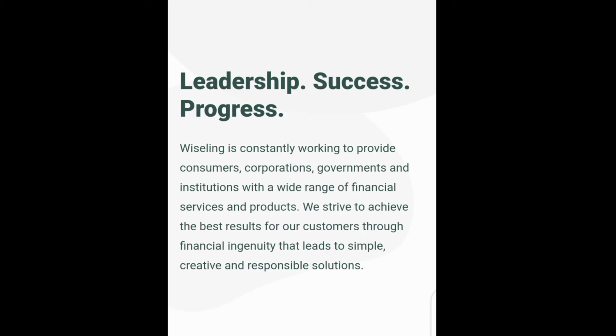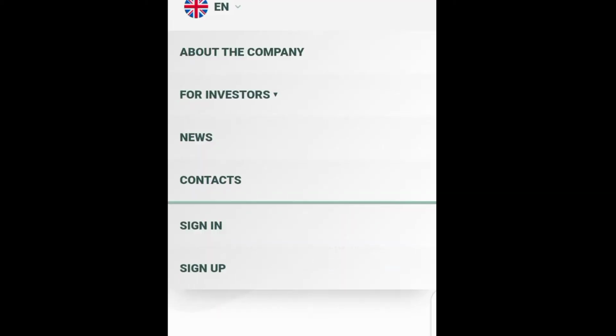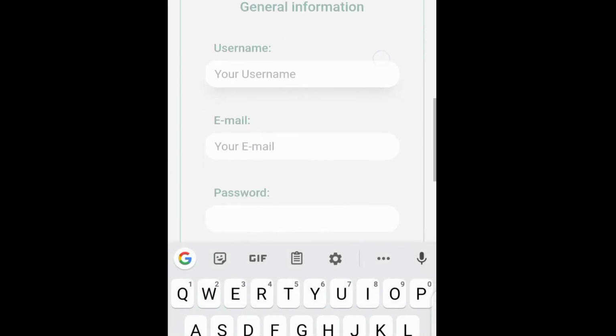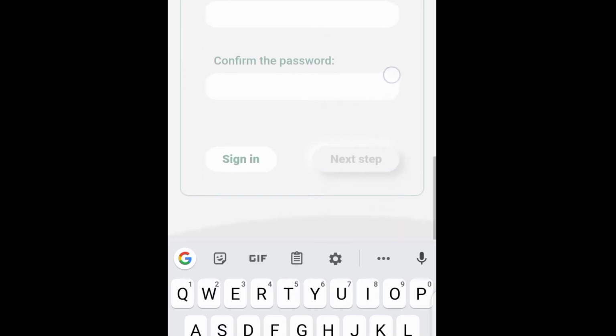If you check the description below, I have dropped a link for you to go to Wiseling direct. When you go to Wiseling, you're going to see the menu bar, you're going to see the sign up, sign in. So you want to register, so you go for sign up. In the sign up page, you're going to fill your details, your username, your email, your password, and then you go on next.